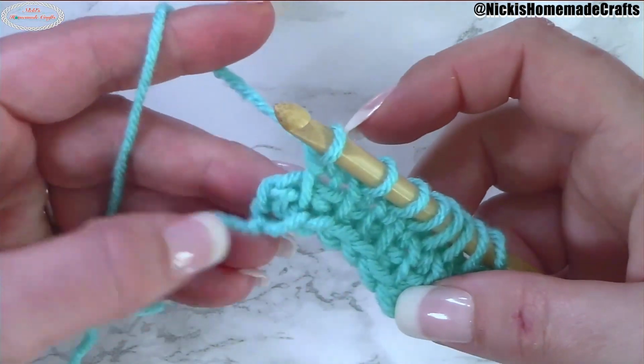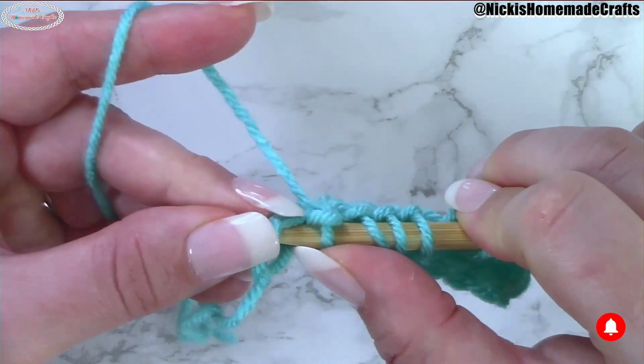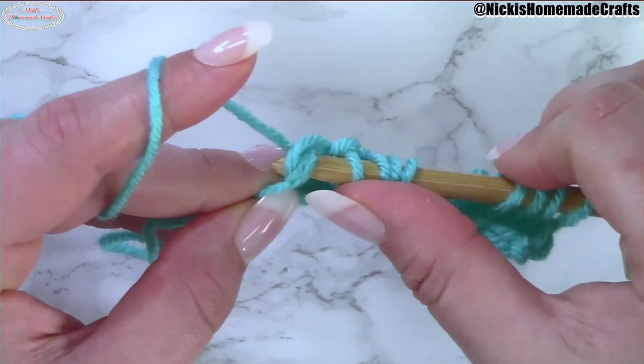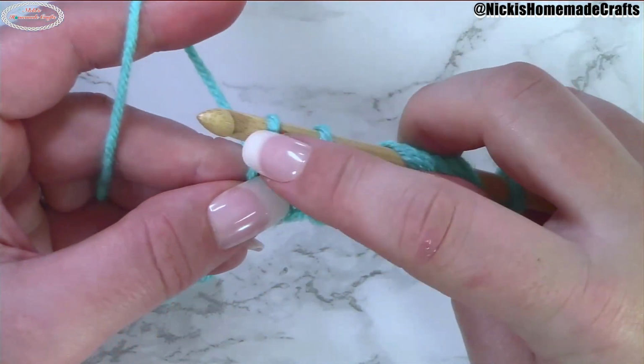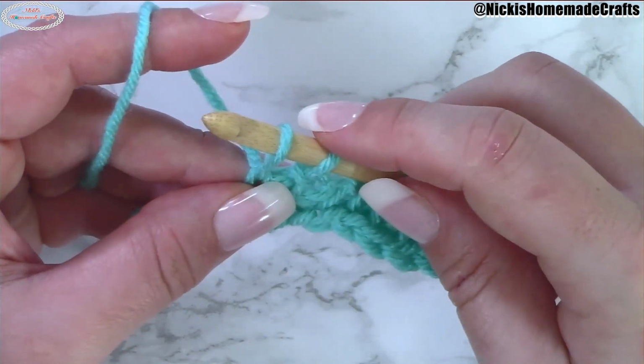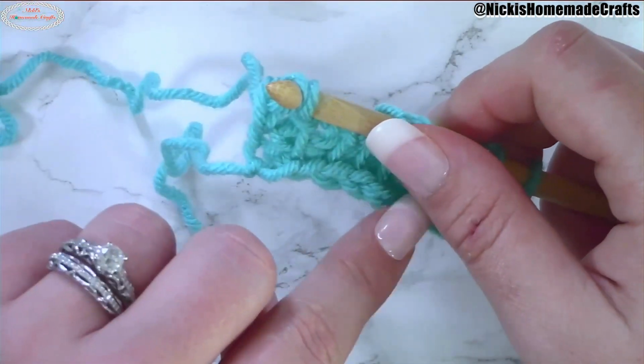Once you reach the end, what you typically do is insert your hook right here through the edge. So that's just the edge stitch. Yarn over and pull through. You could even add an extended stitch over here on top of it if you like. I'm going to leave it as is. Yarn over and pull through one. So you finished your forward path.